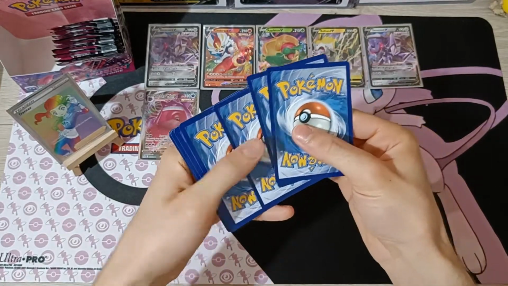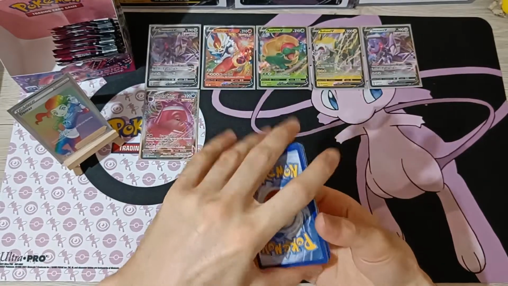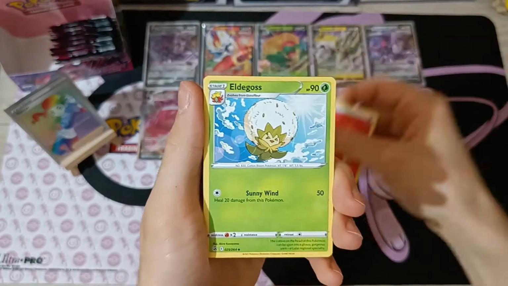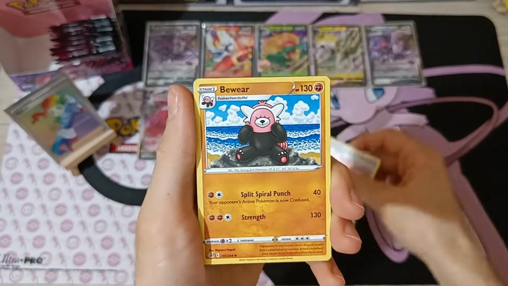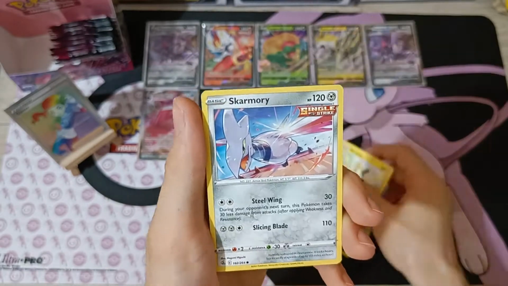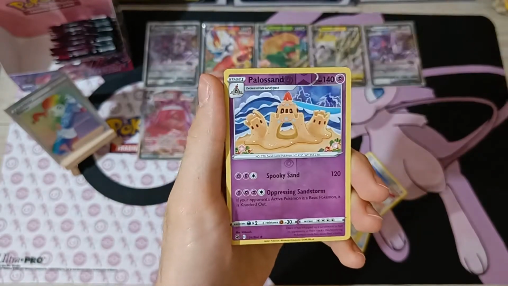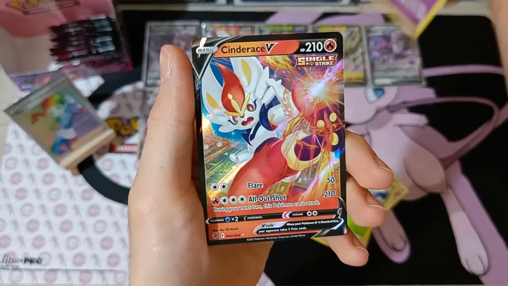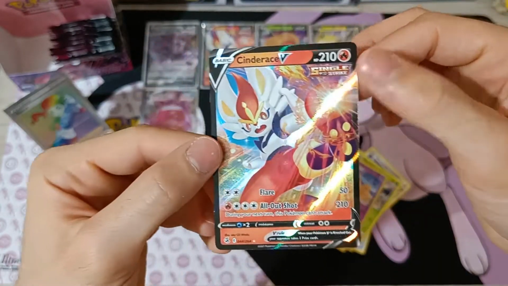Could use an alternate art. Come on. In this pack, perhaps. Energy. Ildegoss. Power Tablet. Clamperl. Morpeko. Skarmory. Shelmet. Reverse Rare. Pelisand. And Cinderace. What? Another double, guys!